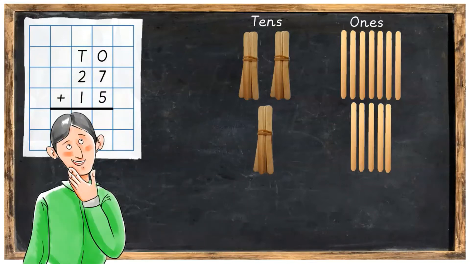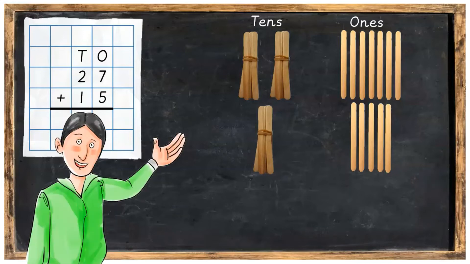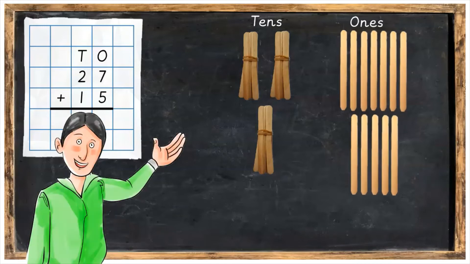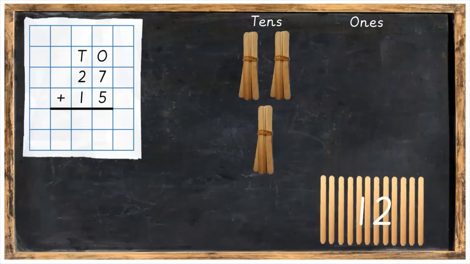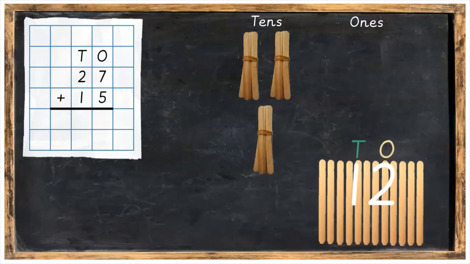What are we going to do next? Well, with any addition sum we always have to start with the ones. So we'll start off with our seven ones and five ones and add them together, all together giving us 12. We know though that you can't have 12 ones in the ones column. We know that the number 12 has one 10 and two ones in it and the tens don't belong in the ones column.